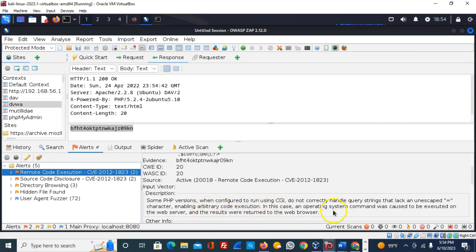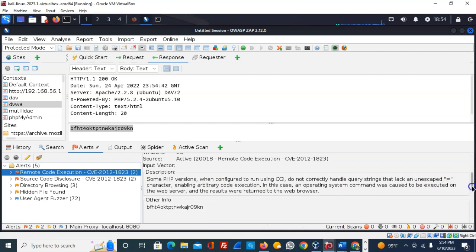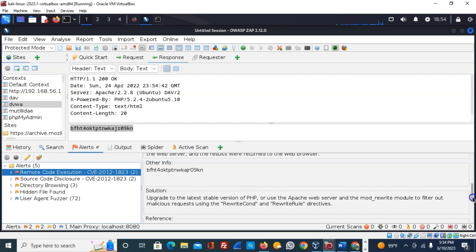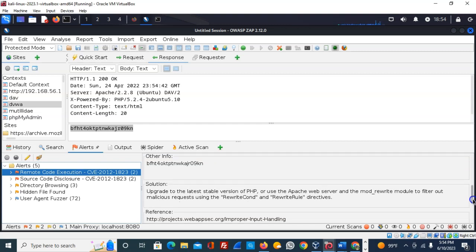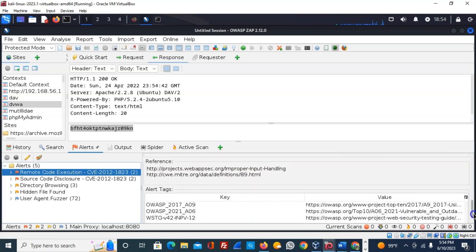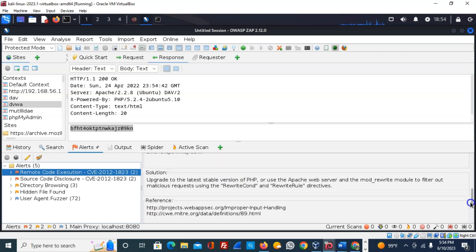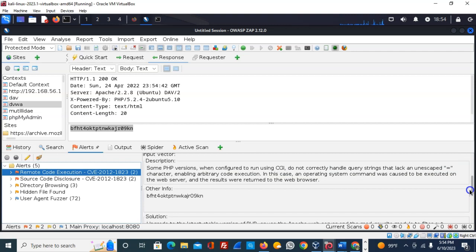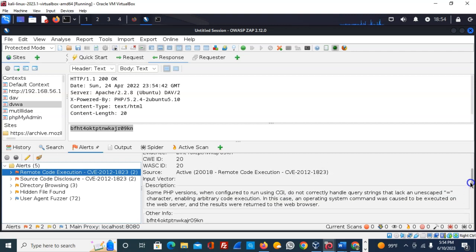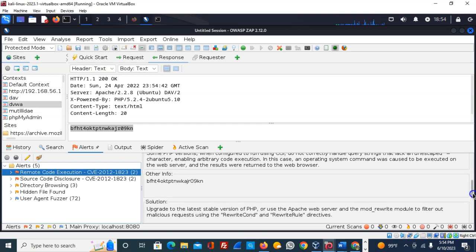In this case, an operating system command was caused to be executed on the web server and the result returned to the web server. So let's scroll down. We have this solution, so they give you a solution as well. So we have a problem here called remote execution vulnerability, and the risk is high.